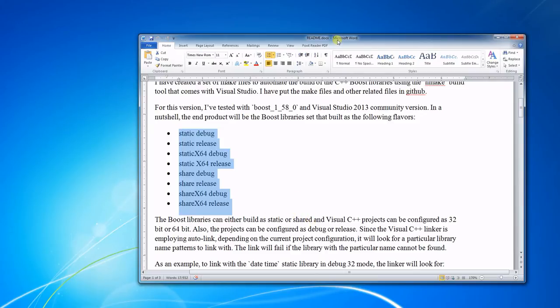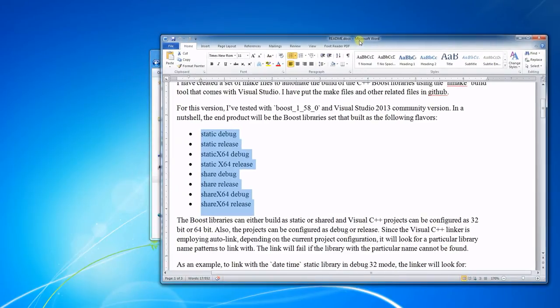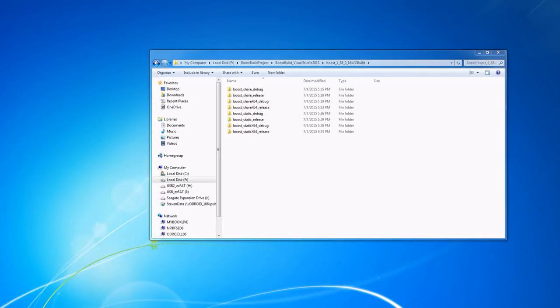I'll show you how to do that as a demo after this. Let's just pick a library and go in there and see what's going on. I'll take a look at the static debug library.